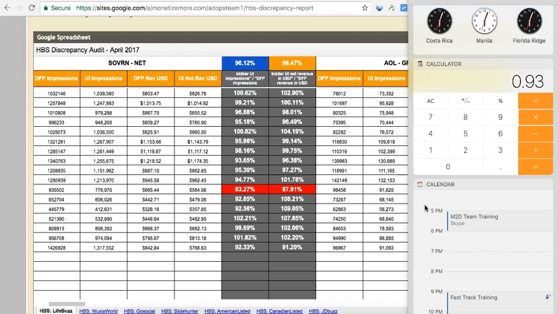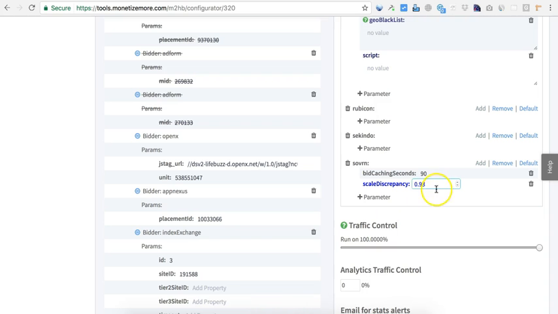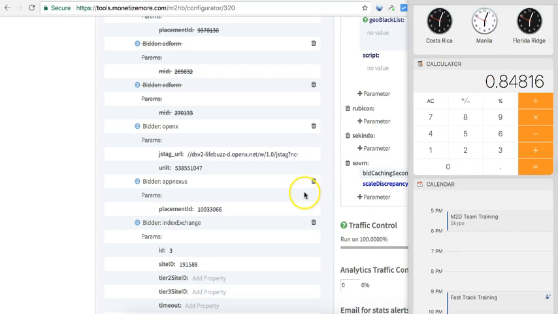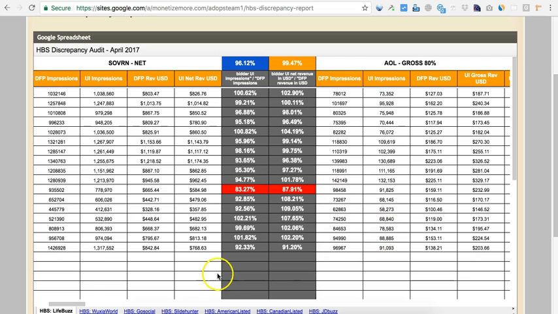So 0.93 times 0.912, and you get 0.85. So we just run it off. Going back there, you will have to change this to 0.85. That's it, and you do the same for the rest.